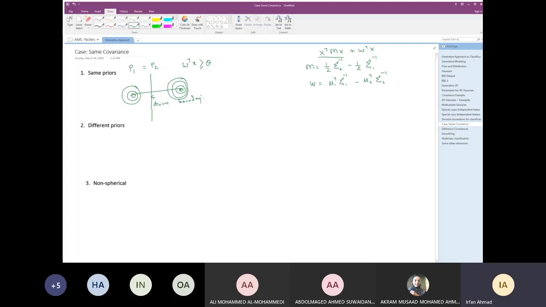Similarly, assuming again that you have independent features, same covariance and everything. So two classes have the same covariance, features are independent and same spread. Now, what happens if, let's say, the prior P1 is greater than P2? What will happen to the decision boundary? Will it still be linear or not, if P1 is greater than P2? What do you think?